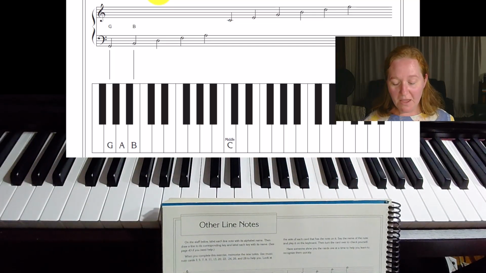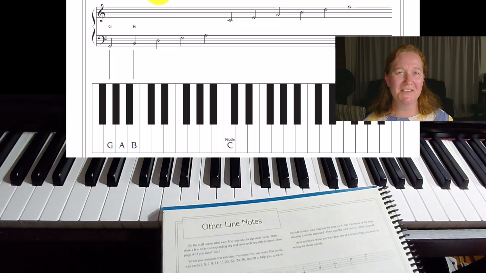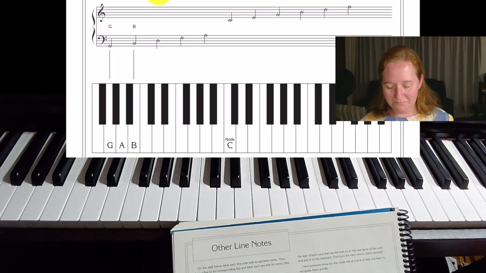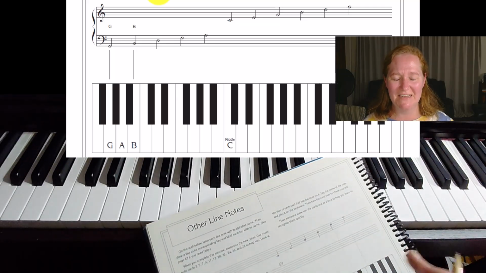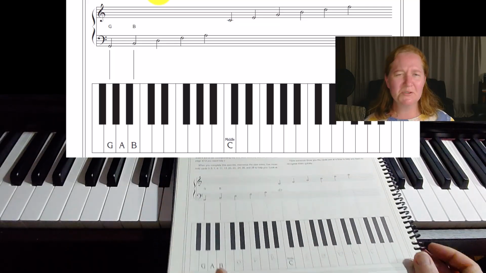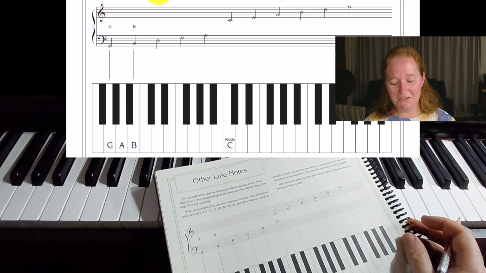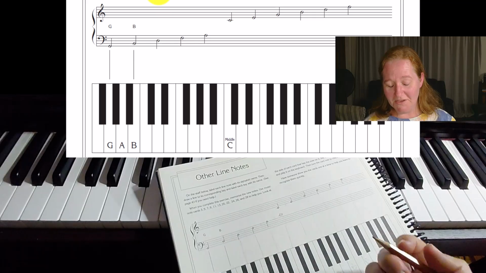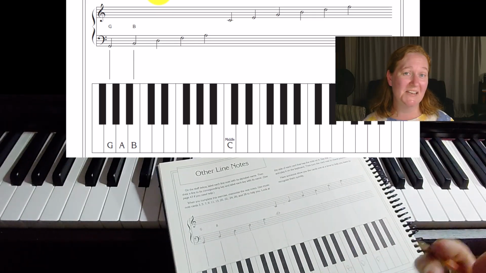That'll be fine. What I also did when I learned music, when I was in primary school, that's what we call it here, so I was around 10, between 8 and 10 when I first started learning music, is we were taught these rhymes to help us remember what the different notes are. So I thought if that will help you. So I still remember the rhymes that I learned, and when my children learned, their teacher gave them different rhymes.